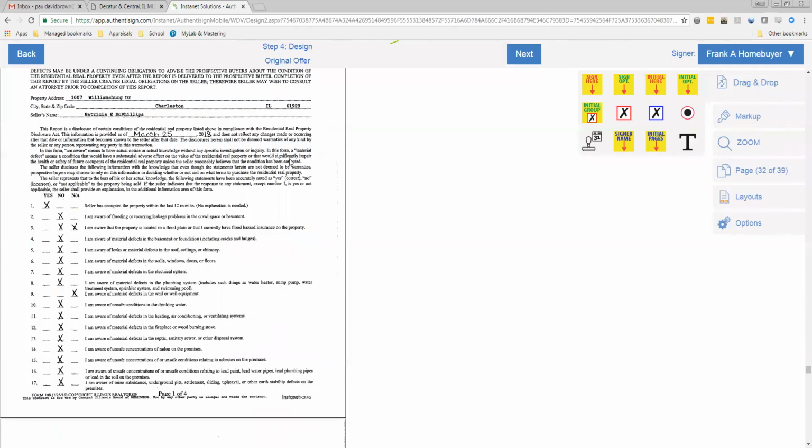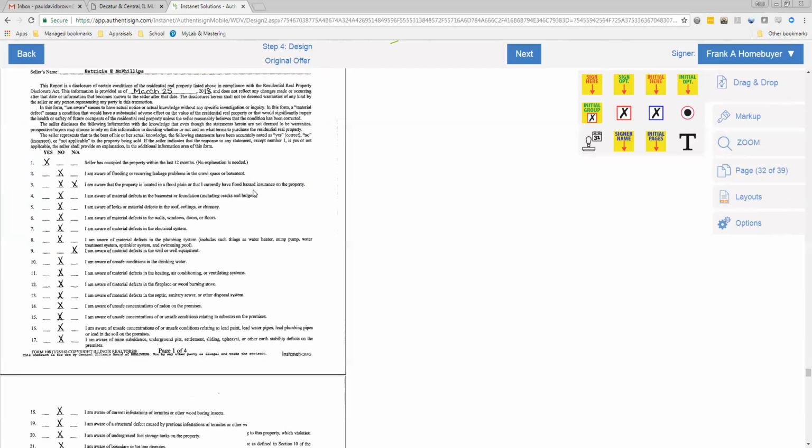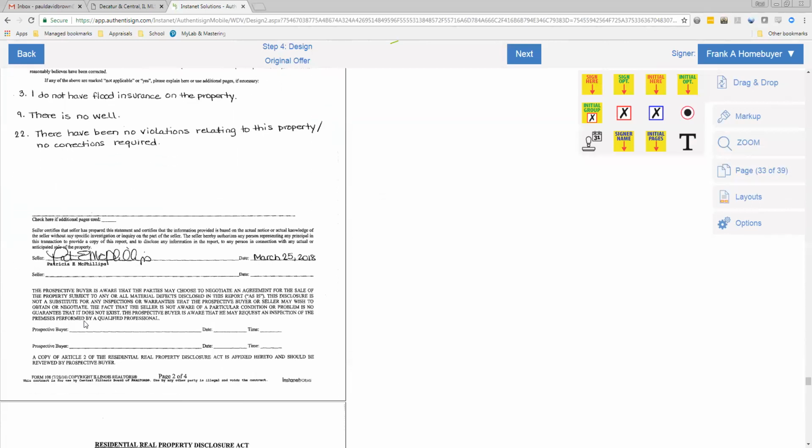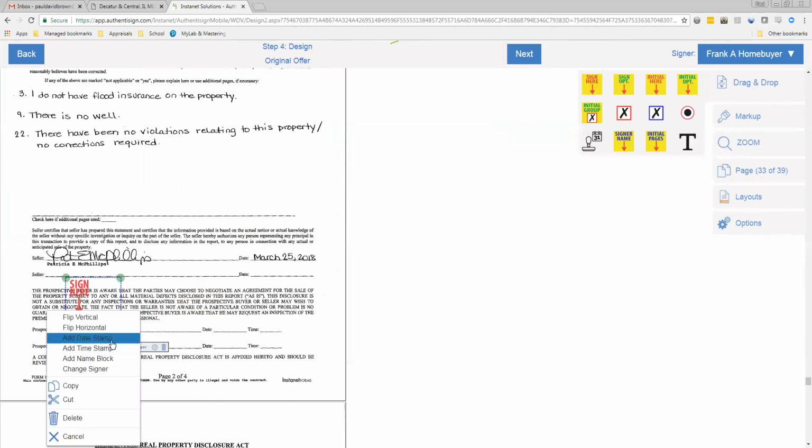So they're right here. Now this is a static document, so this is something that we can't make changes to, but we can add signatures to. You'll see signatures are not set up on this by default, so I need to add in the signatures. So here's my prospective buyer. I'm going to use a mandatory signature here. I'm going to hit my little settings wheel, and I'm going to hit add date.